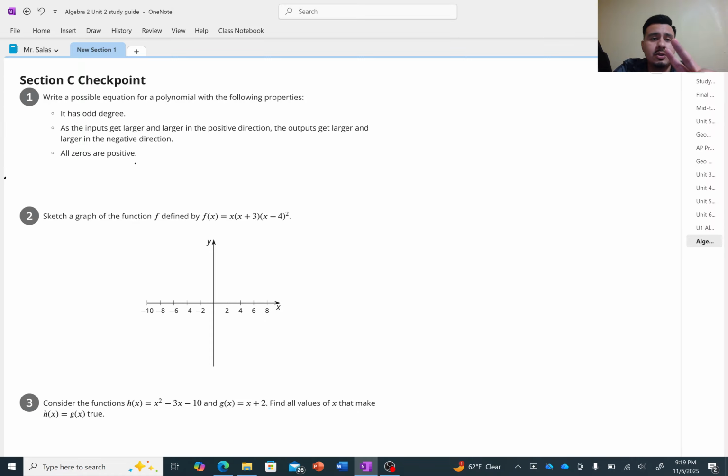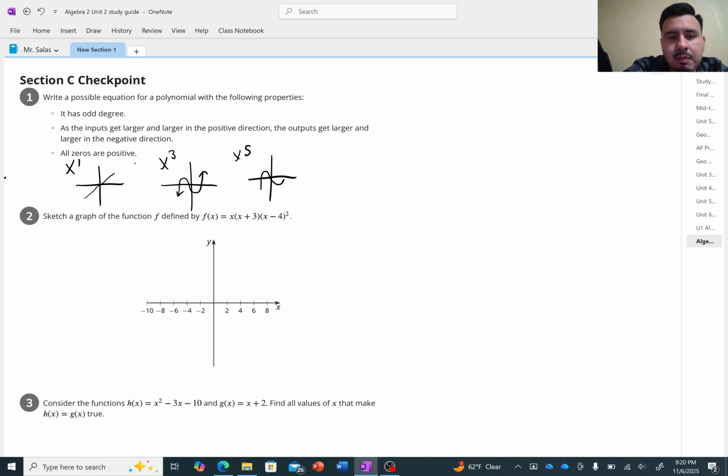It needs to be a degree 1, degree 3, 5, etc., right? So degree 1, x to the power 1, looks something like this. It's a straight diagonal line. X to the power of 3 is a little squiggle, right? And the line goes forever and ever. X to the power of 5 is also a squiggle that looks the same. Remember we did that? You should have the drawings in your notebook, the ones that we glued in there. So it has to be an odd degree. Now, here's where we're going to draw our sketch.